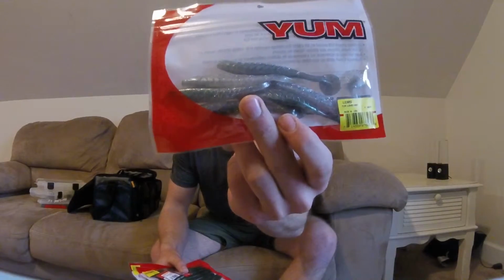Soft plastics. You need soft plastics. So I went with these, which were all $2 at Walmart. That's why I got them, because they're cheaper. So I went with a Yum paddle tail, this little small guy, just to throw as a trailer or just swim it through some water, check out if there's any fish there.